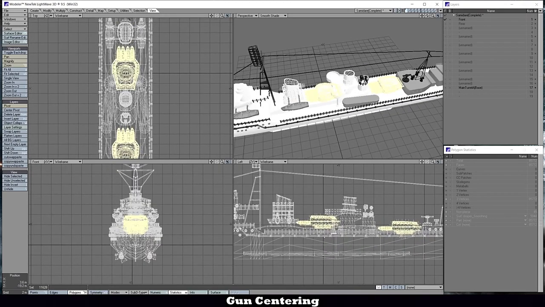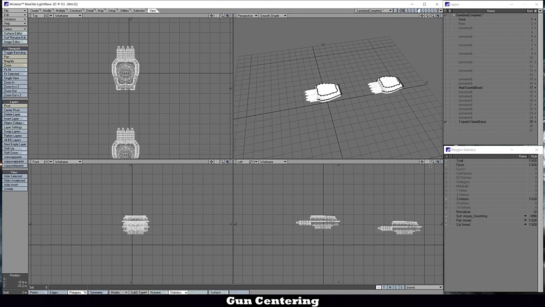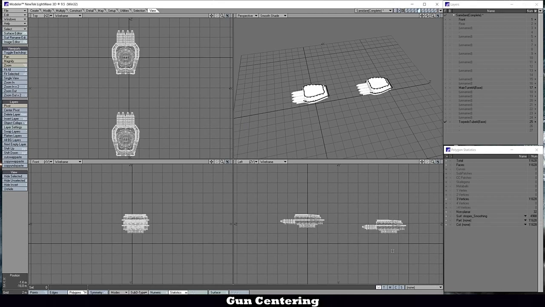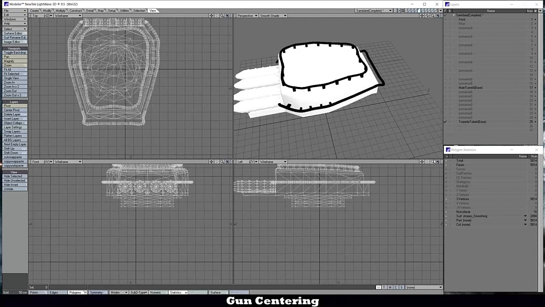Make sure you only have these selected over here, and then you're going to click Control X once again, so you can cut. And then leave a few spaces down there so you have space for the other layers. Then you're going to double click. I'm just going to call it torpedo tube A, and also call it base, just for the base layer. Control V in here so you can paste them, and again you only need one, so you can delete one of them and get the other one in here.